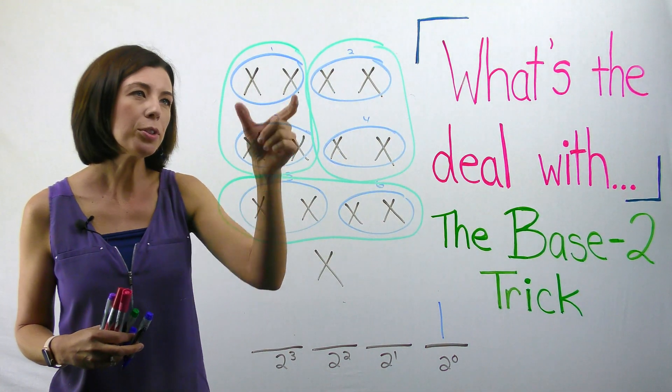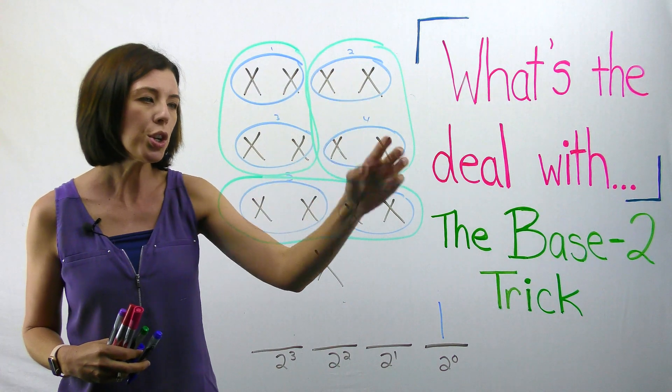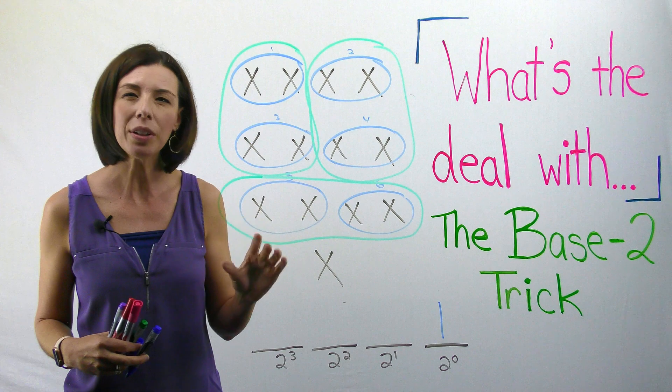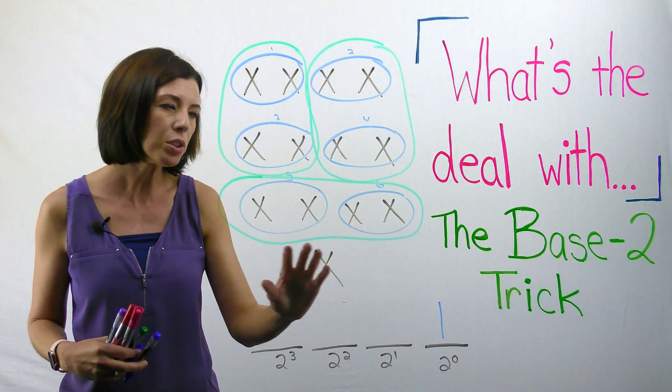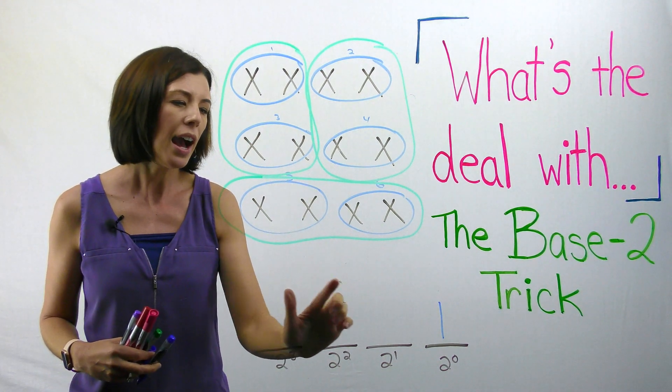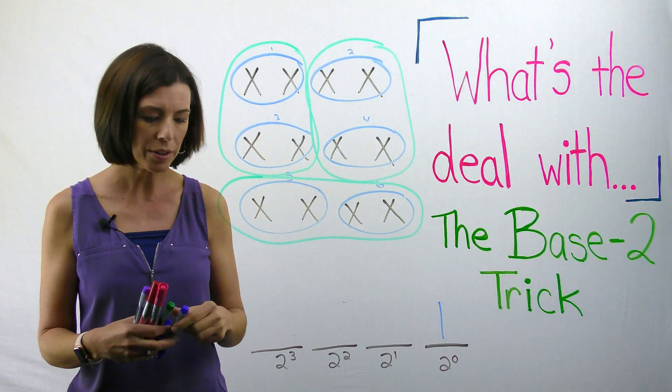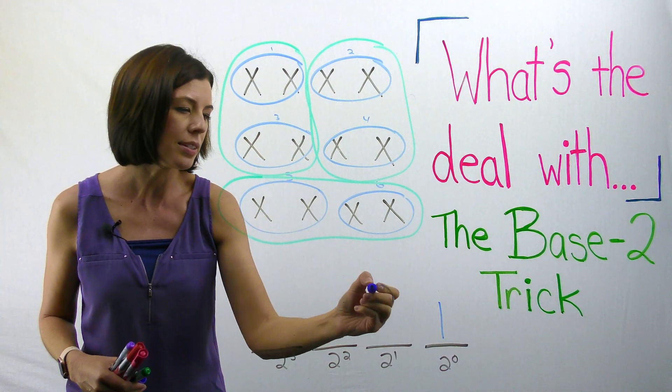Now you can see that I was able to group that into one, two, three groups. Notice that I have absolutely nothing left over. I have absolute no remainders because again, I have already accounted for this guy right here, right? So I have no remainders right now. So I'm going to write a zero.